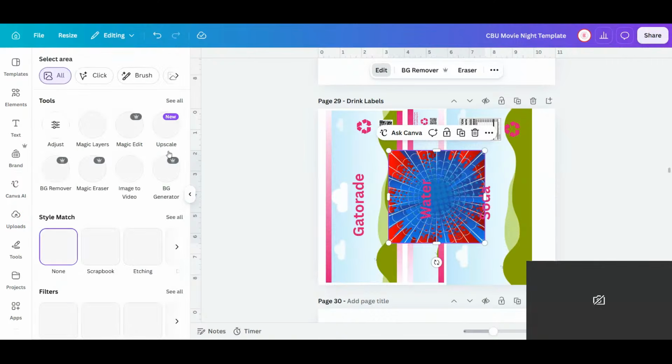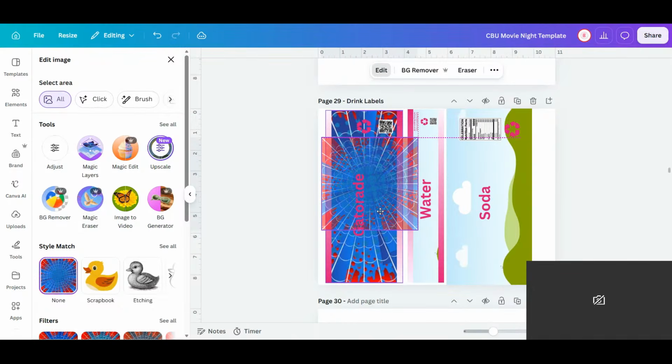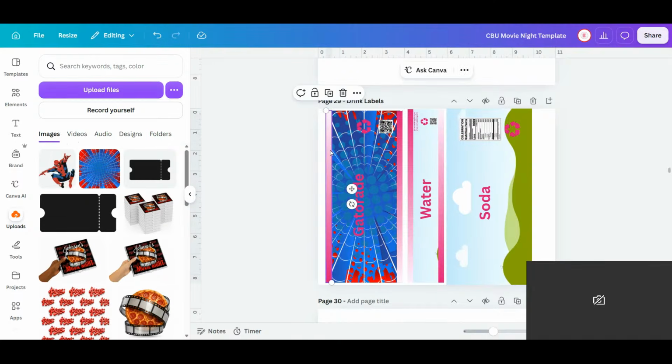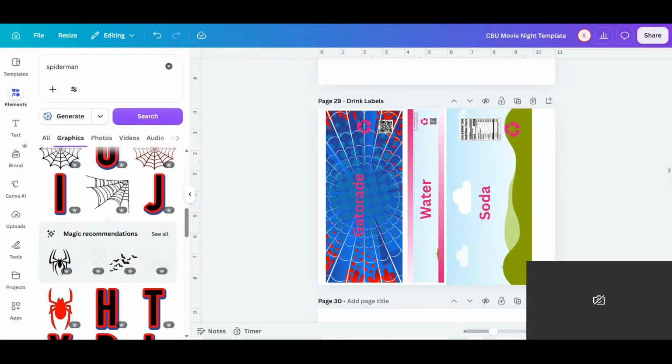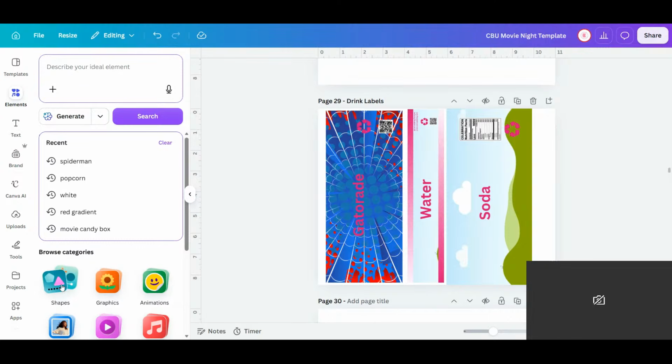So I'm gonna go to edit, upscale, drag, change these labels or borders to our black and red borders.